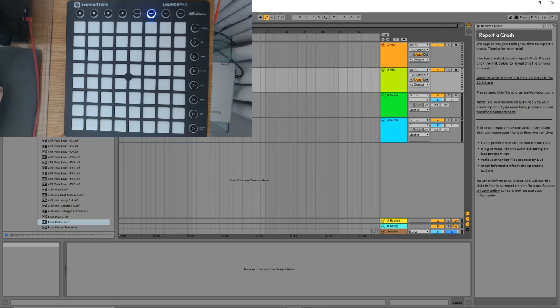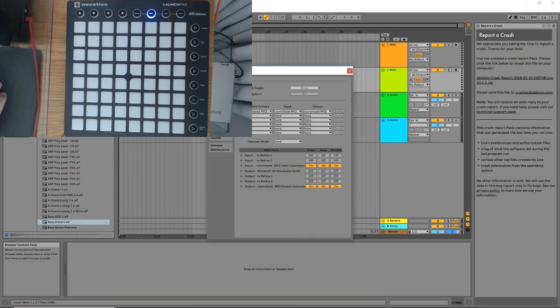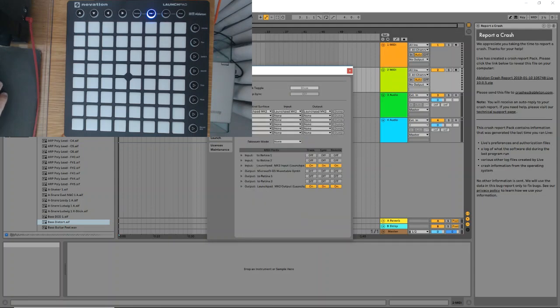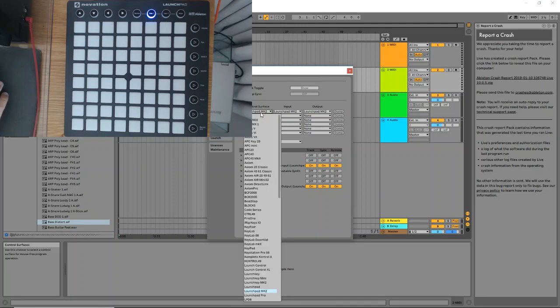So first thing we're gonna want to do is go to our preferences. You just press Control and comma, go to preferences, and then you're gonna want to go to Link MIDI, and then Control Surface. You just select what Launchpad you're using or what control surface you're using.